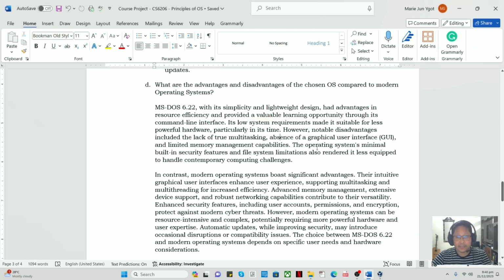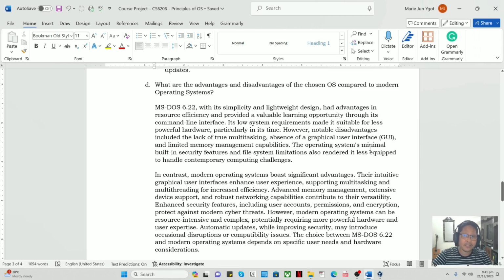However, notable disadvantages included, as we mentioned earlier a lot, the lack of true multitasking and the absence of a graphical user interface, or the GUI, and limited memory management capabilities.